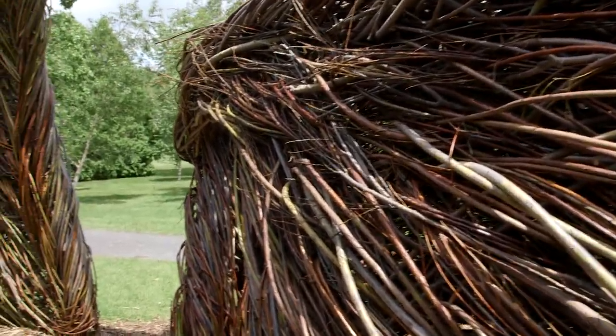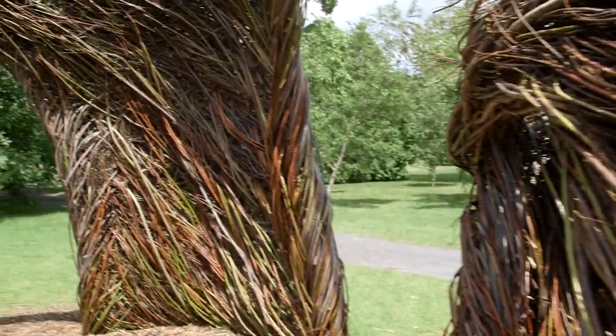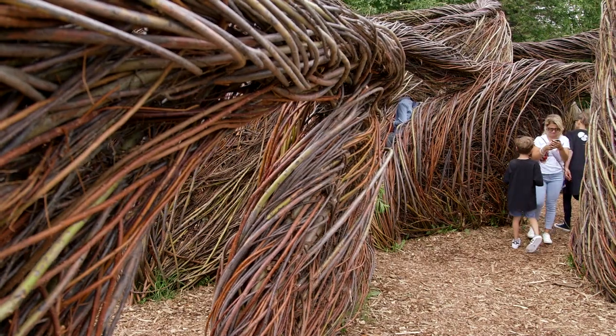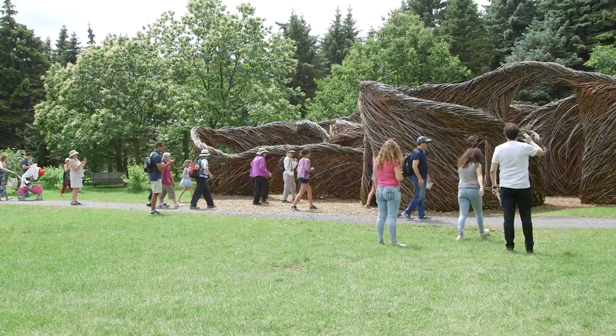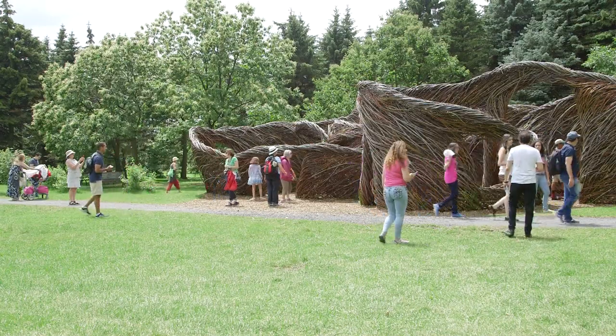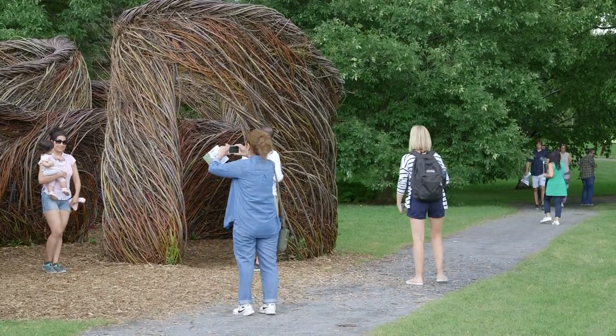But you won't have forever to wander in the labyrinth. With the delicate look of a drawing and the use of flexible natural material, this piece should last about two years. Dougherty says that when you do temporary work, the experience has to be more essential — there's no time to wait for people to come and understand your work. You really have to make work that's approachable, that beckons the public in, that gets people to come running over and look at it, so there is an opportunity for people to really appreciate it while it's at its best.